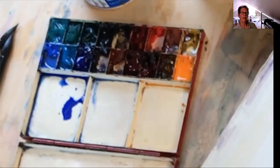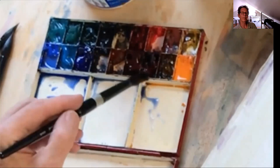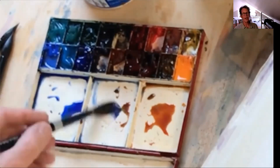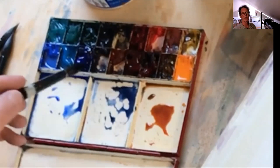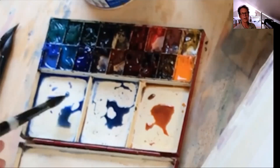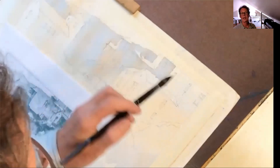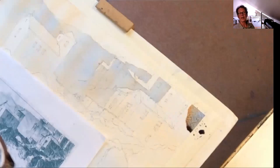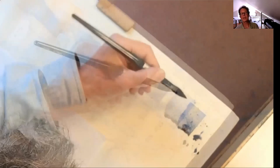So I switched to Holbein. I should point out that Daniel Smith's paints are more expensive generally, because they put so much pigment in them. When I use this ultramarine blue from Holbein, I go through many, many tubes of it because it has much more filler in it, but it flows really nicely and it doesn't dry like a rock in my palette. But these are all Daniel Smith colors. I started using them probably 20, 30 years ago. And if we ever do a workshop together, I will talk to you about pigments because I'm actually a bit of a pigment nerd.